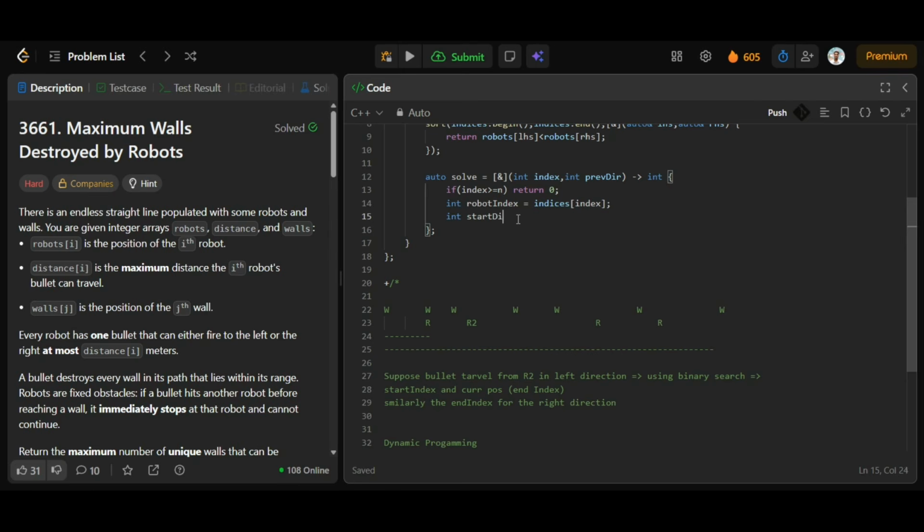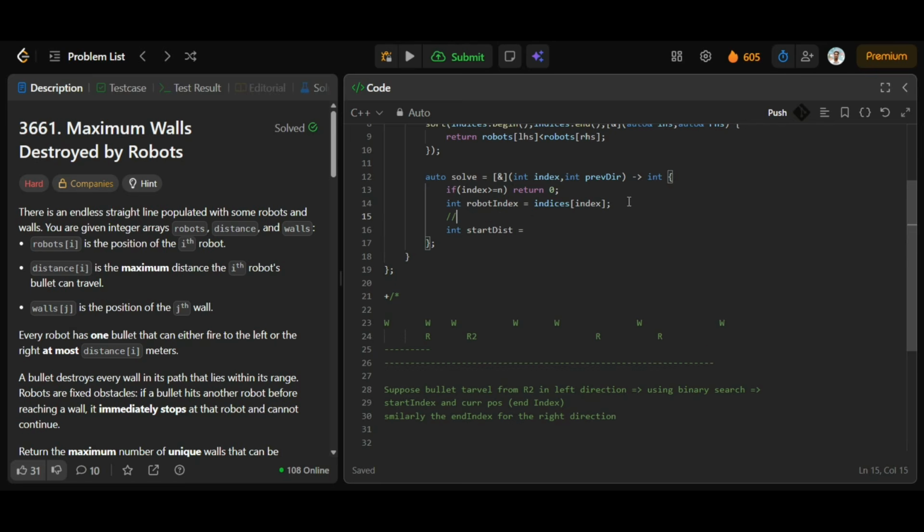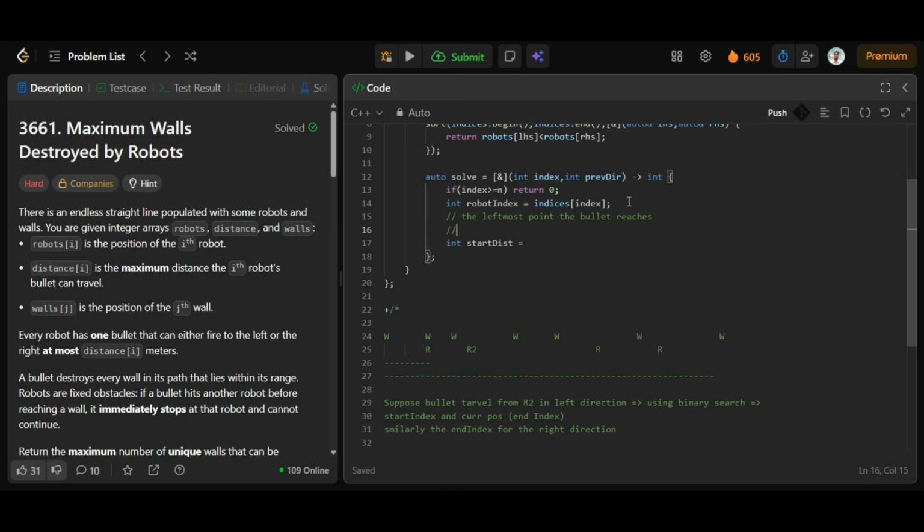Start distance means the leftmost point that the bullet is going to reach, right? The leftmost point the bullet reaches. There can be a couple of cases here.